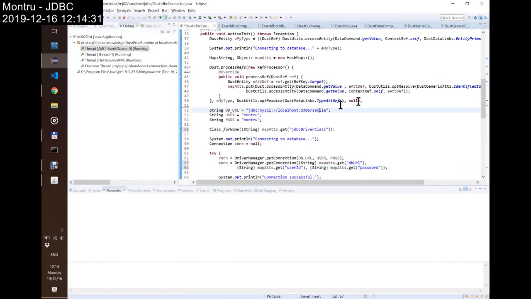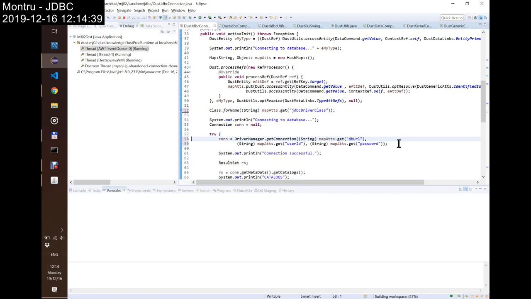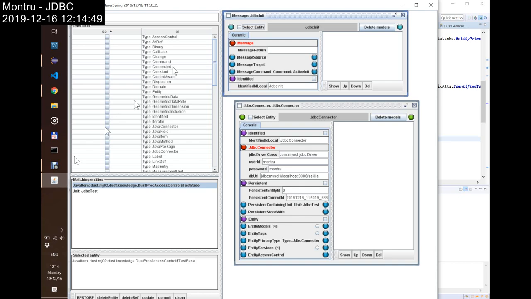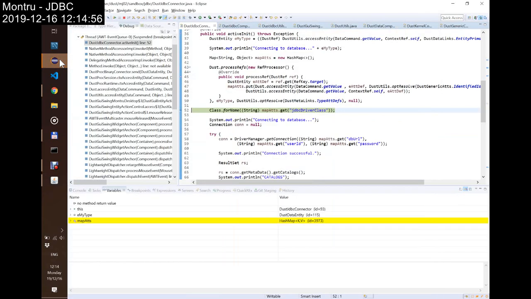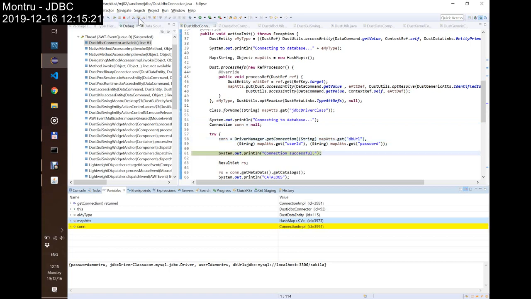Yup. Theoretically, I have this. Now I understand that it works fine. The question will come if the rest works. So I have the map adds. Hopefully it contains all the information. So now I'm doing the same thing. That's the question, if this connect works fine or not. But when I started from debug, it takes for ages, but the connection is successful.